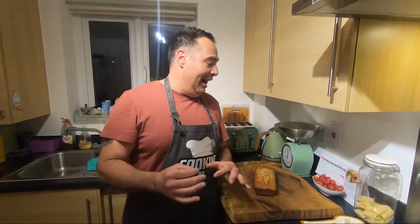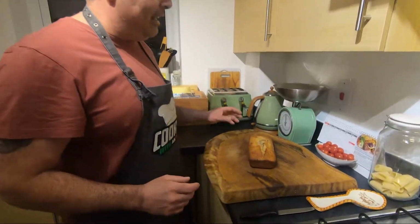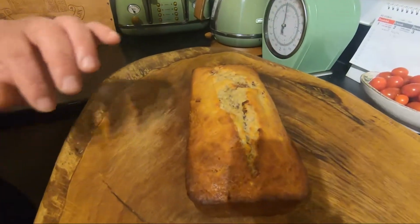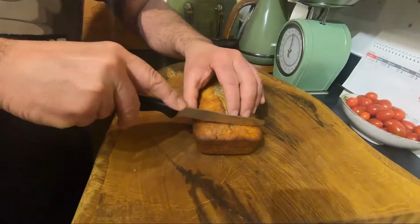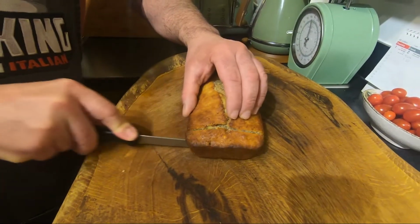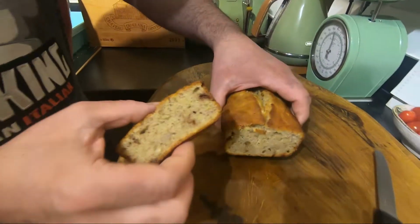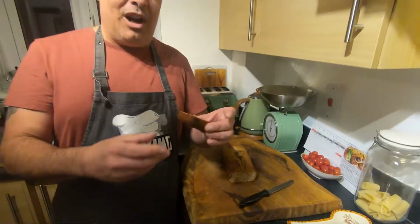Guys, the banana cake is ready. It's already been half an hour out of the oven, but it was 170, 180. I left it in the oven 50 minutes. Guys, this is my banana cake, very nice and easy. Now we're going to cut it. Look at that. Oh, I'm so proud. Now it's time to try it.